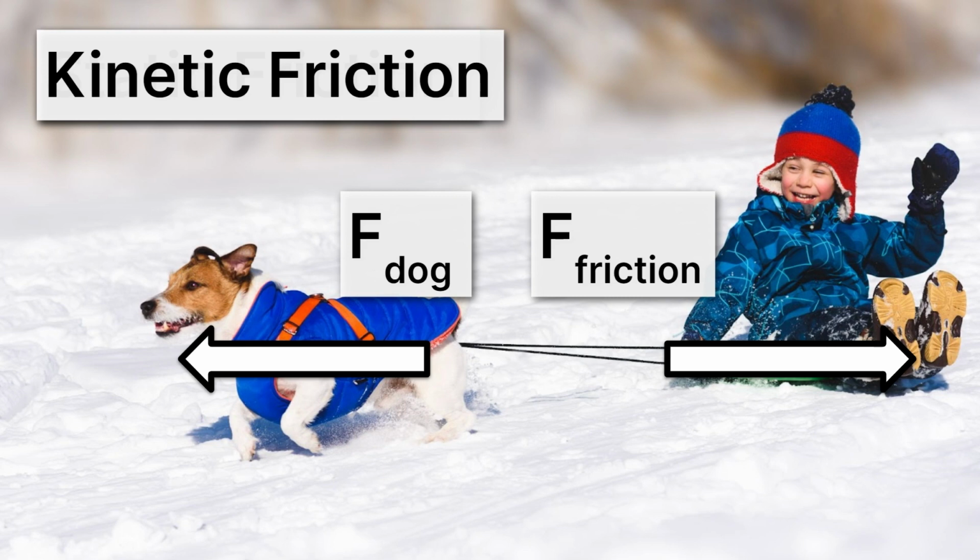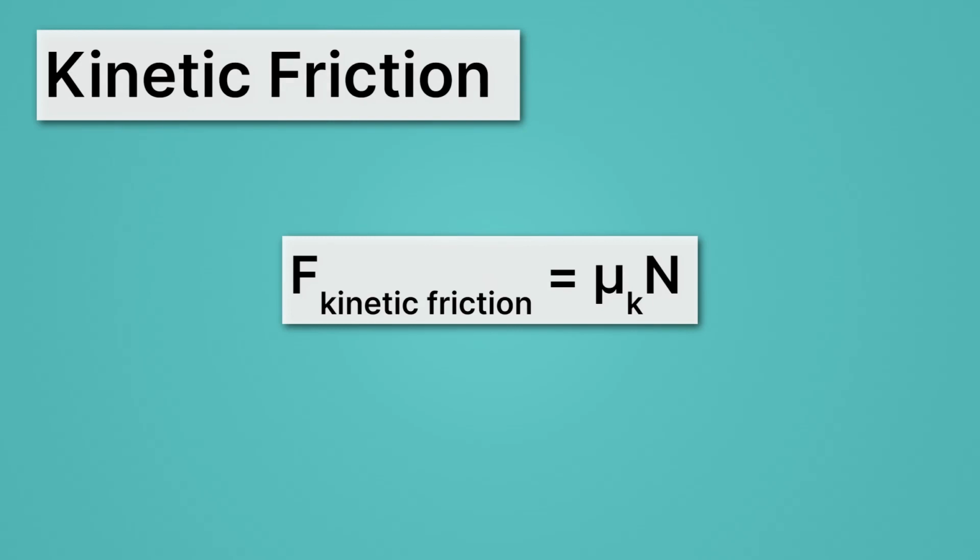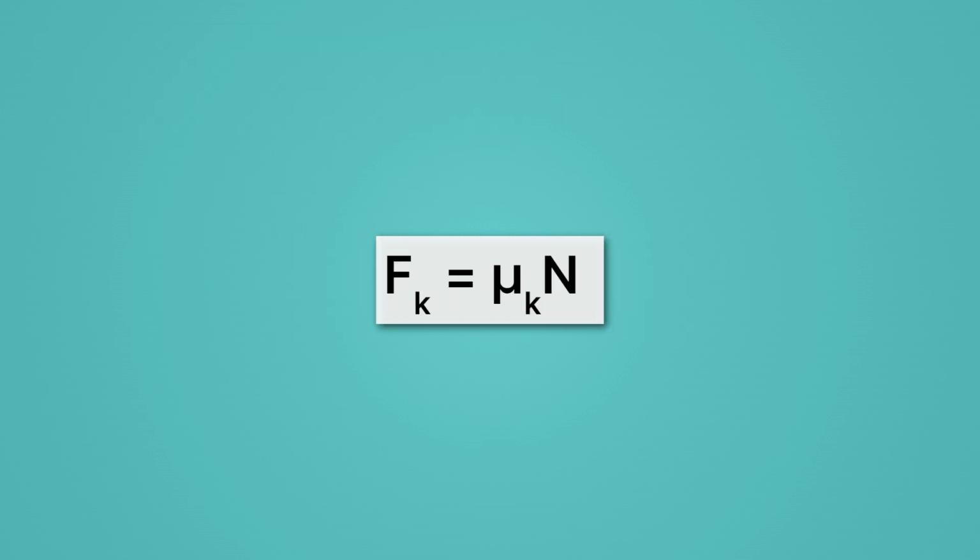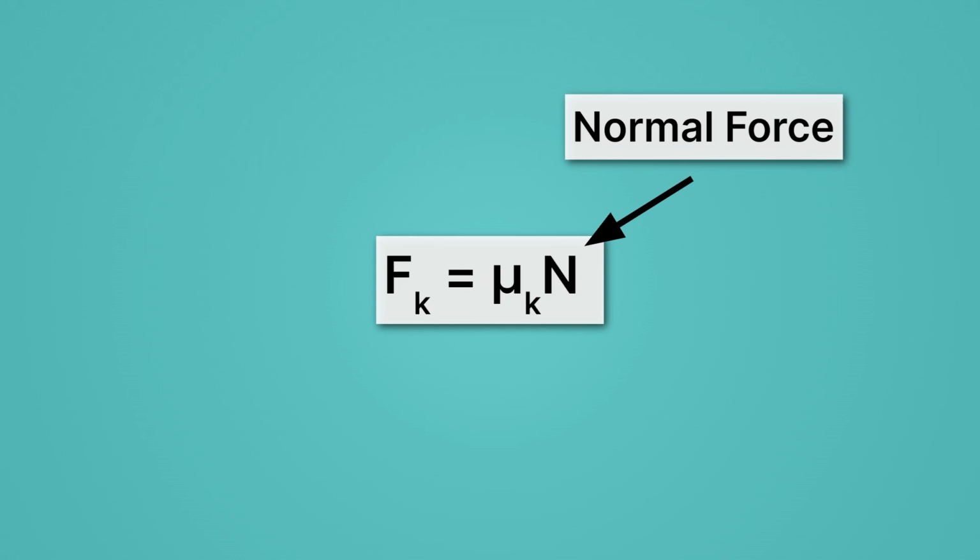But I think you can see that it looks pretty similar to our static friction case. And so does our equation. Here's the equation for kinetic friction. Why don't you pause the video and see if you can remember what each of these variables are? Well, the first variable there, F for kinetic friction, it's just the force of kinetic friction. And we often drop kinetic friction and just put a little k there. The n, just like in our previous study of friction, is the normal force.